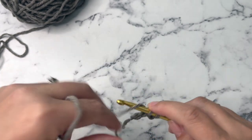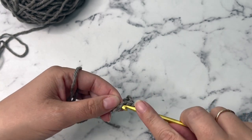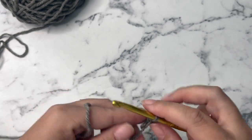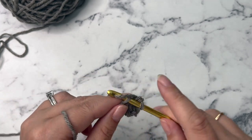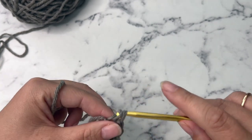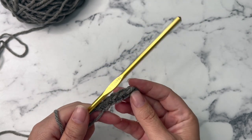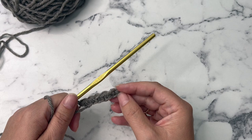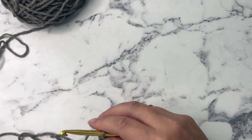3. Here's 4. And here's 5. Now remember, we did start with 6, but when we go into that second stitch from the hook, we do lose 1. Okay, so when you're doing a child size, you start with chaining 6, you end up with 5 stitches. When you are doing an adult, you will start with a chain 9 and you will end up with 8 stitches.